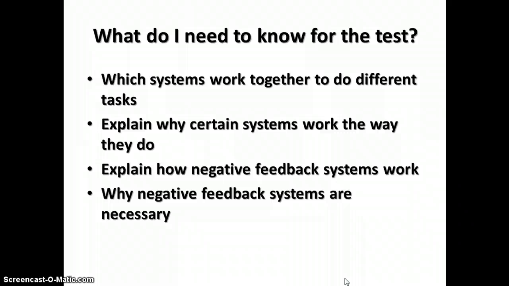Be able to explain how negative feedback systems work and why negative feedback systems are necessary. This is a really important part for regulating the different systems in the various animal groups. Why is it necessary to have a system that will turn something else off when it's present at a certain level? This is really, really important. It's one of the main things that we have to get out of this. Make sure that you understand how it works. Make sure that you're able to answer questions about it, and we should be fine.